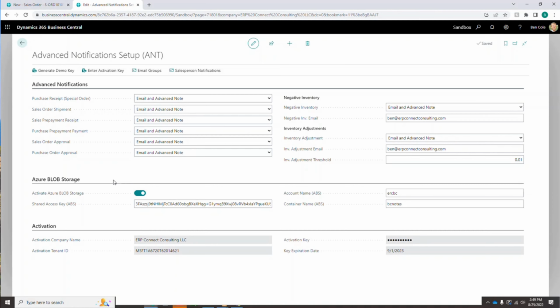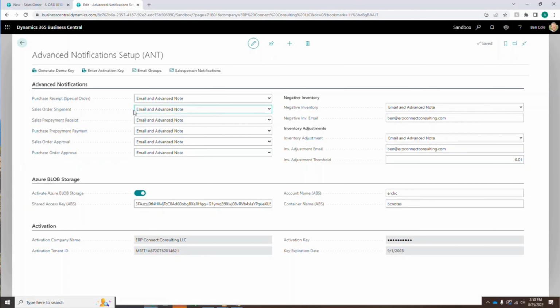So what we set up here is a link to Azure Blob Storage. And if you turn this on and configure your Azure Blob Storage here, it will then offload these images and pictures and any content from this extension into your Blob Storage, to avoid bogging down your Business Central instance with the additional storage for this extension. So another good tool to use. And after this setup is complete, you can now go ahead and start to utilize some of these functions.